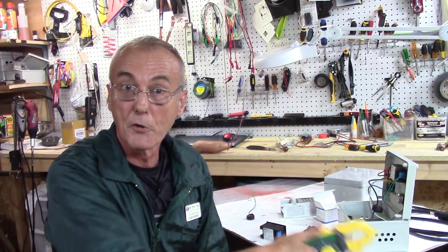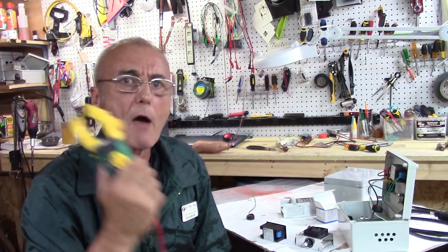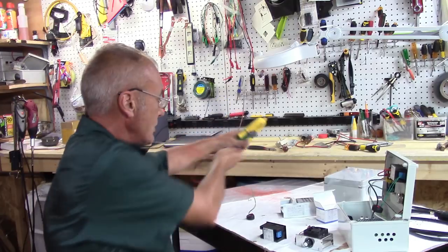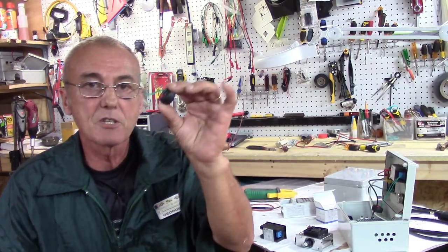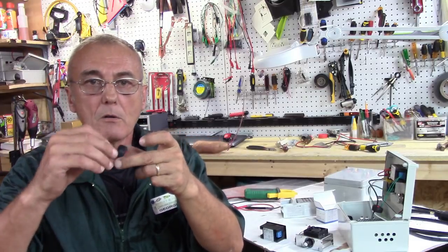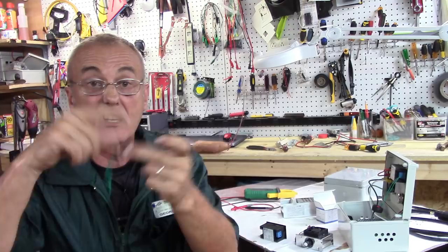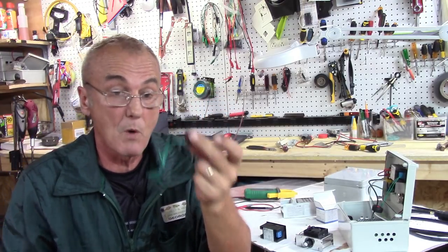But if you clamp it around multiple wires, you get nothing, or you get a false reading. So you've got to clamp it around that one wire. What this does is act just like an amp clamp, but it goes inside a box, and your load wire goes right through it, just one single wire, laying right in there. It's just a donut that sits on top of the wire.